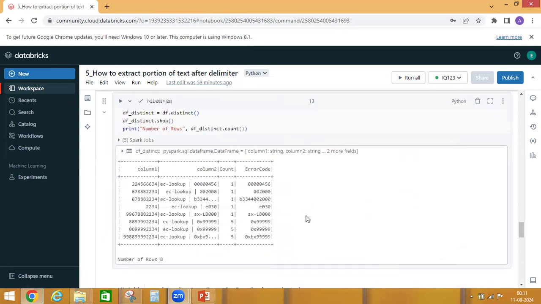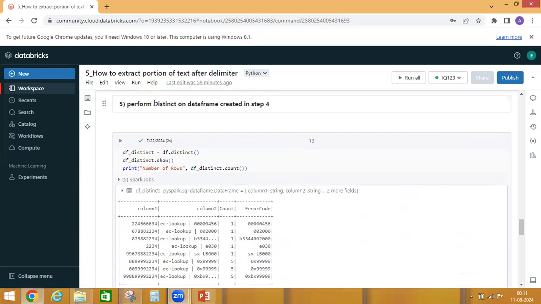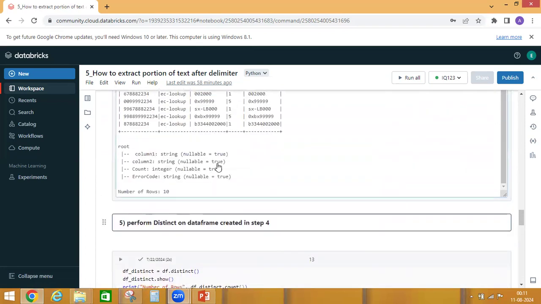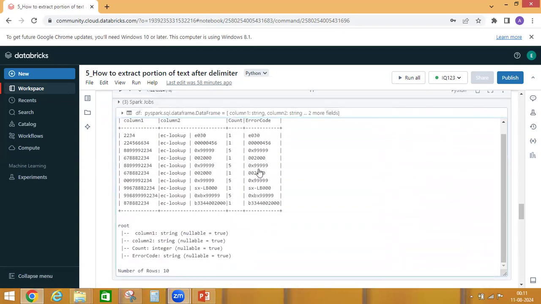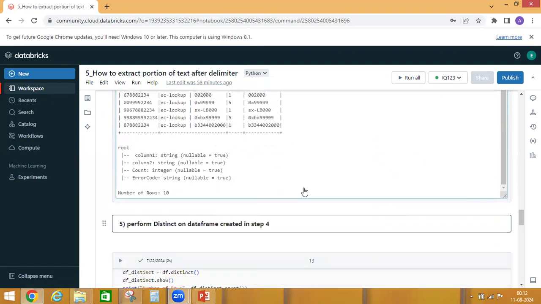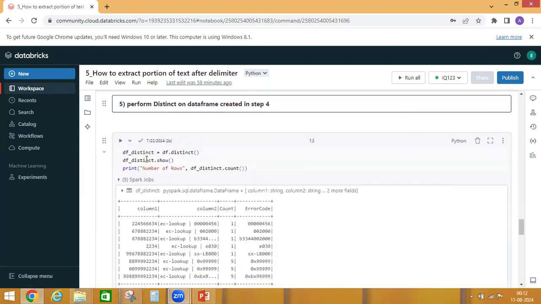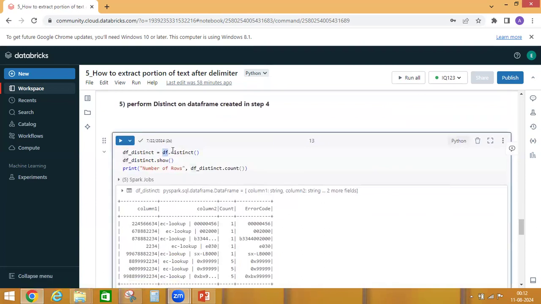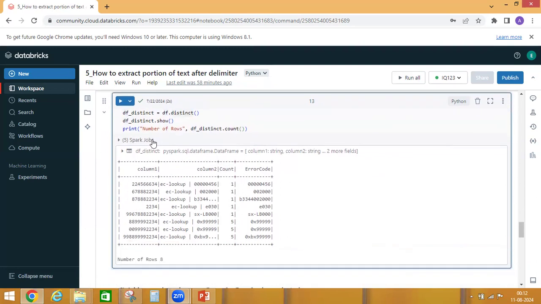The fifth question is to perform distinct on the data frame created in step 4. On this data frame, we need to use the distinct function, so df.distinct, because we need to apply distinct on the whole data frame.